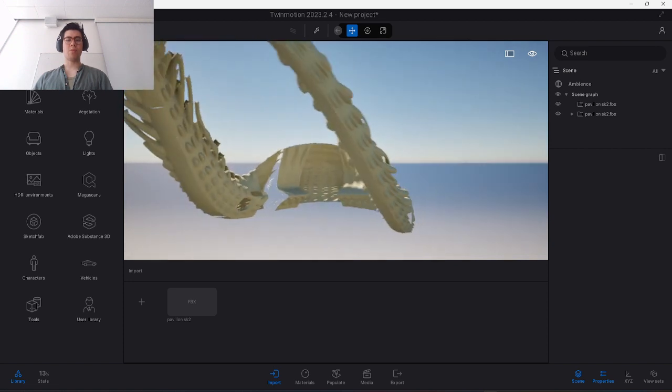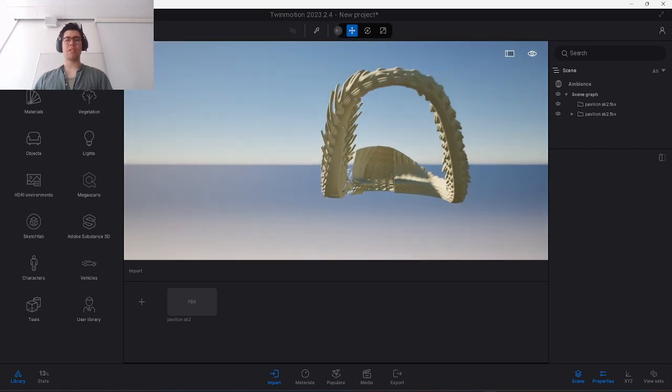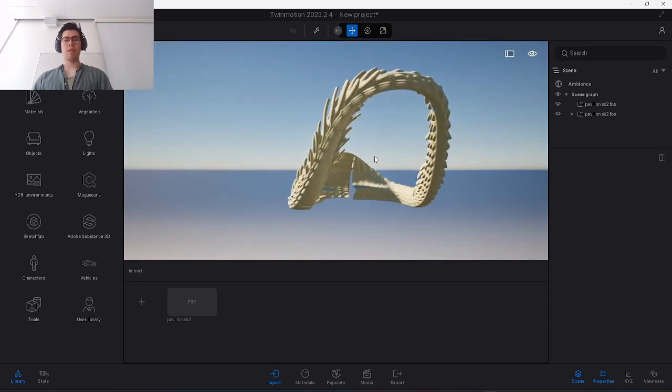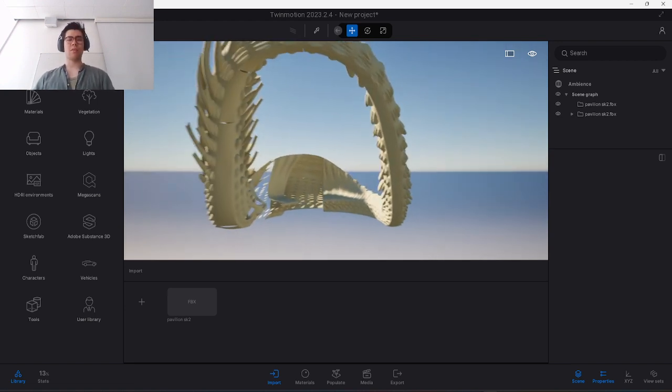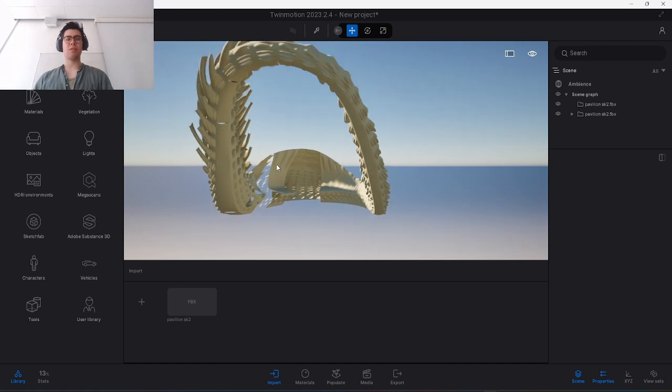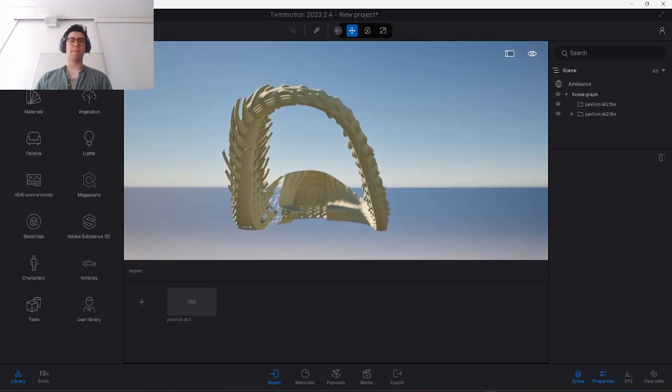So now that we have a model inside of Twinmotion, we see that it's a little bit weird. We'll try to fix it quite soon, but I'll just go through some of the different menus first. We have the library here, and the library is quite great. You have all types of different materials, vegetation, objects, and that's one of the key strengths of Twinmotion.